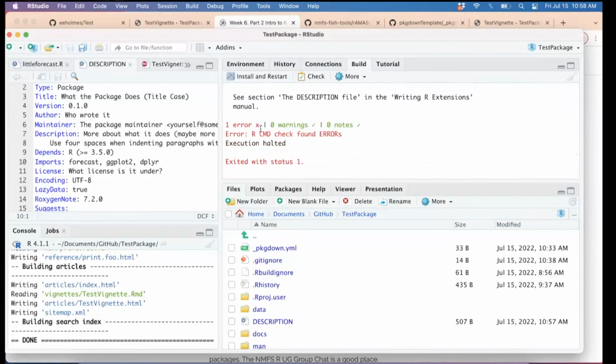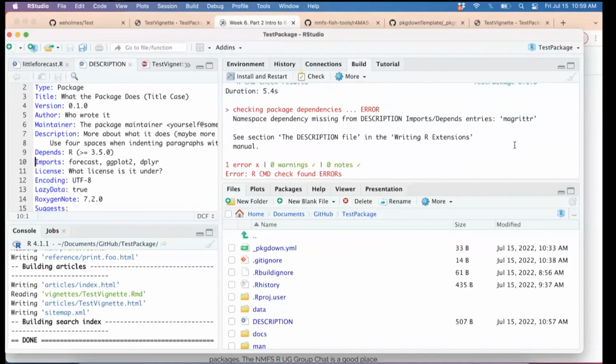So this is a real world example. And this shows you exactly the sort of thing you're going to have. So the package built fine, it runs fine. I could totally share this. That thing that it's complaining about, it's obviously not interfering with using it, at least from my perspective. And I say from my perspective because I have dplyr installed. I have magrittr installed. What it's complaining about is that, hey, the way you've set up your package, if somebody didn't have this installed, it could cause them some problems. So that's kind of what's going on there.